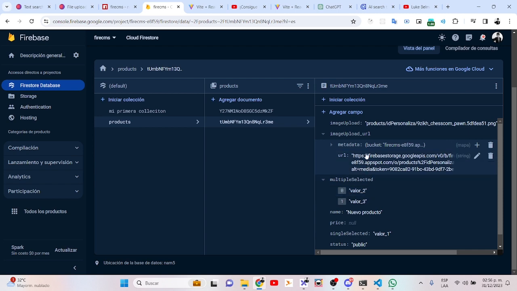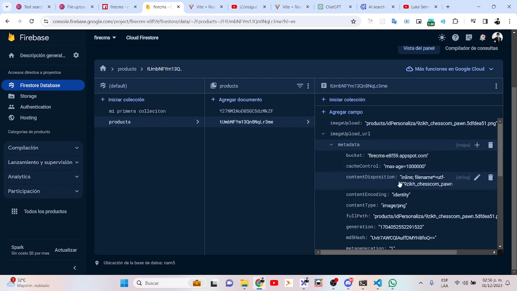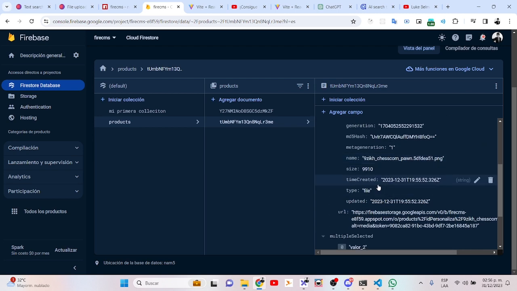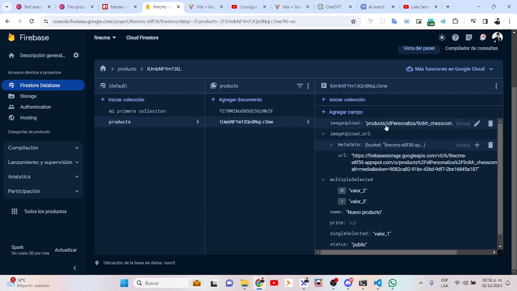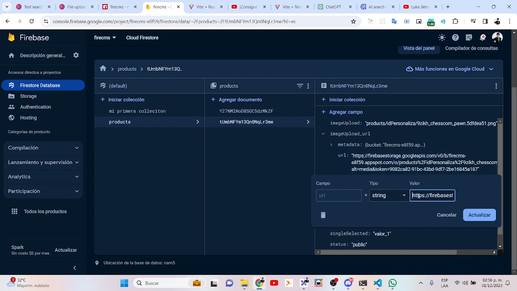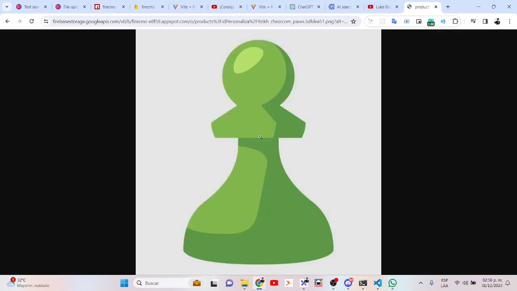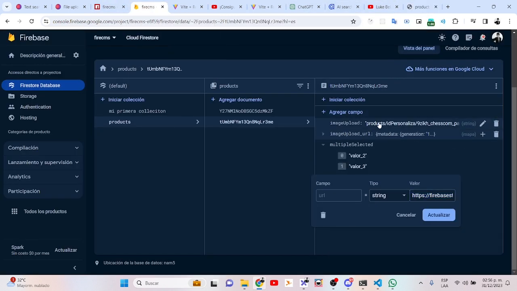I saved the metadata. Maybe I didn't want to say that, but okay, not a problem for now. But I get the exact URL. So with that URL, I can call it in any image and just get the file.